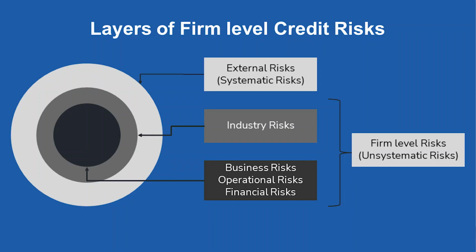Now, let's say any industry, automobile industry, cement industry, or even IT industry will be impacted by the social, economic or political environment of the country. So industry risks are impacted by the outer layer, which is basically the systematic risk. Now industry risks, I gave the example earlier, are like construction and infrastructure slowdown that will impact the steel and cement industry. Now industry risk in turn will impact all the firms or the businesses in that particular industry.